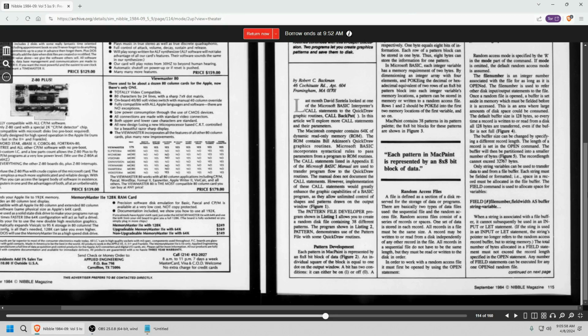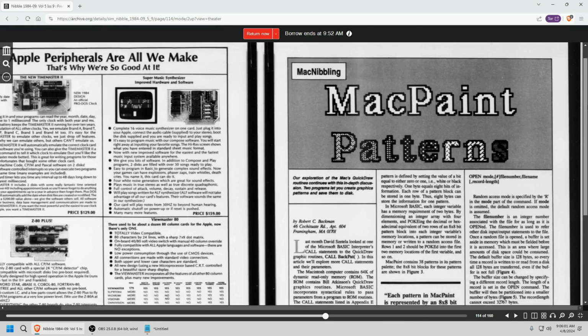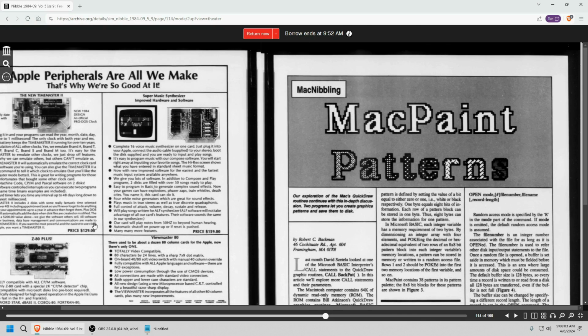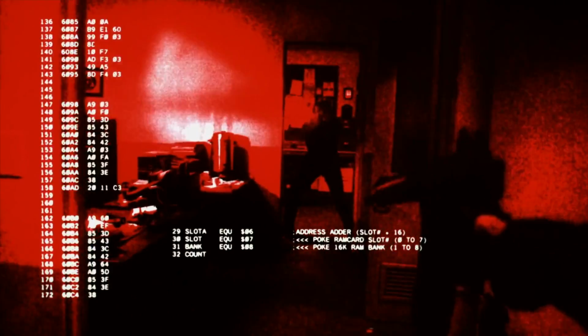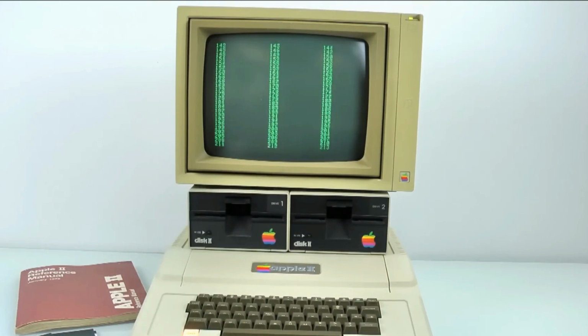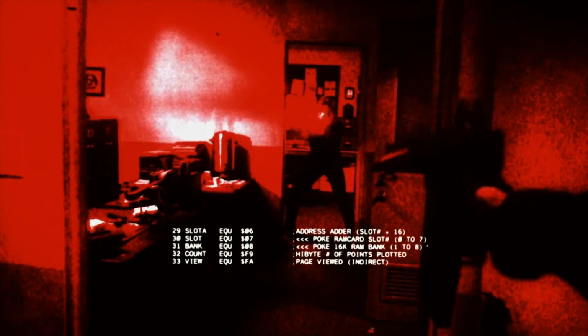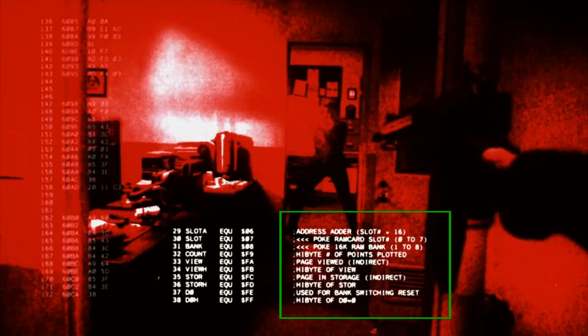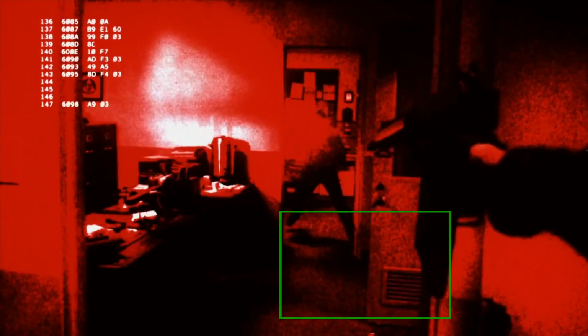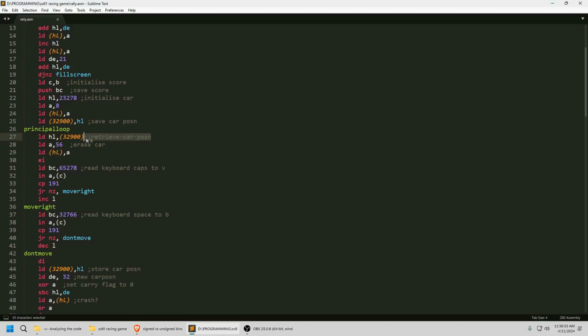It explores the Mac's QuickDraw routines with an in-depth discussion on how to create advanced graphic patterns. The code that you see listed on the left is 6502 machine code and is nothing more than a random hex dump from the Apple II computer. The code at the right is 6502 unassembled assembly source code. We know that it is not assembled because it includes the comments of the programmer. When you compile assembly code, the comments vanish. They are not kept in the output file.